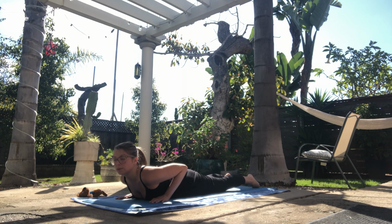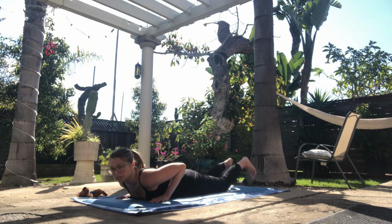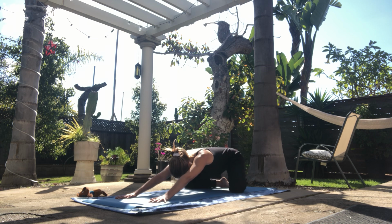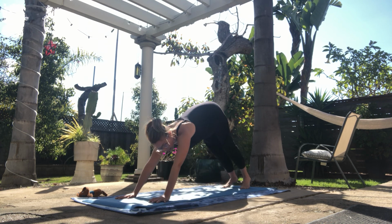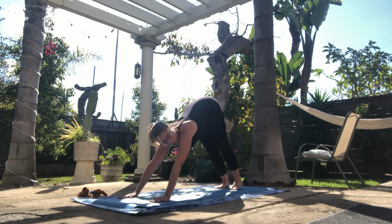I'm gonna tuck my toes and I'm going to lift up and back into down dog. If that's a little hard for you right now because it's still early, you can shift into child's pose, then lift up into down dog. So for the child's pose part, I'm gonna tuck my toes, I'm gonna lift up, my knees are still down, I'm spreading them. Child's pose, and then I tuck, shift forward, and lift my hips to down dog. Or you can just lift straight up and back to down dog.